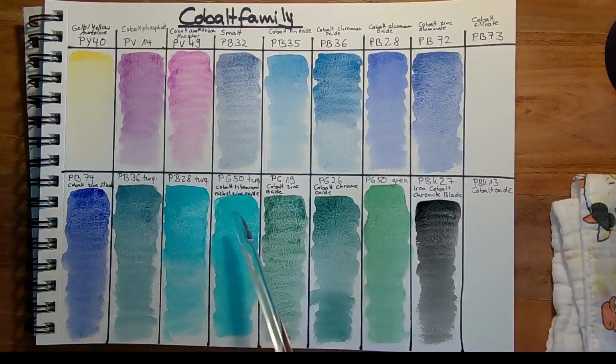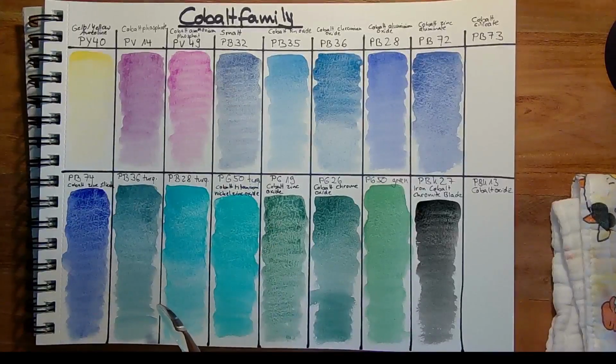Yes, we will swatch, like I said, in those videos, all the different versions from different companies, so that you can see how the hues of the pigments vary from brand to brand, and maybe it helps you decide which version you like the most. So you can say that maybe the cerulean blue from company X is for you the most beautiful one. So you don't have to buy a lot of different tubes or pans like me. I hope this helps you in this part, as well as getting you more information about the pigments as well as the history of the pigments.